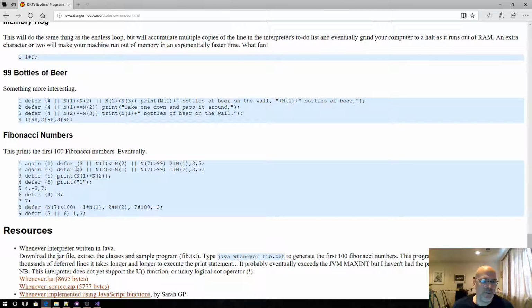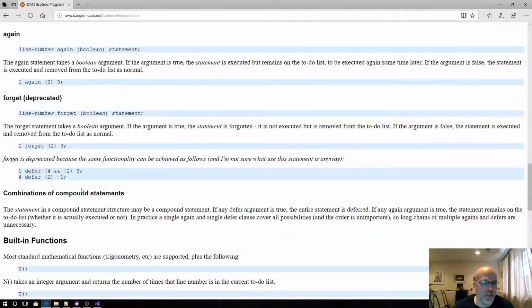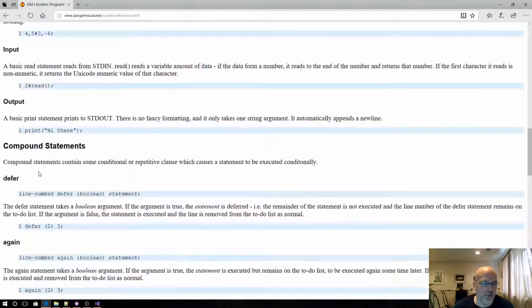And then I've got to figure out what to do with the Fibonacci sequence here. Because there's an again here, but then there's a defer here. And this is interesting. 2 is basically going to do whatever the count of n1 is. You increment 3 and you increment 7. The rest of these should be okay, but there was something up here that basically said combination of compound statements, because these are the compounds.